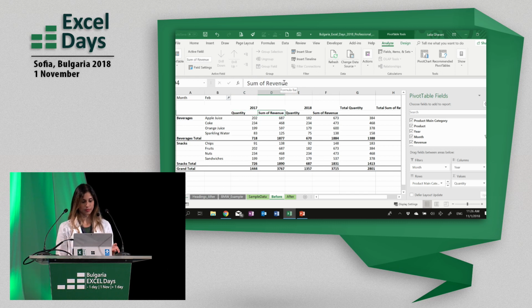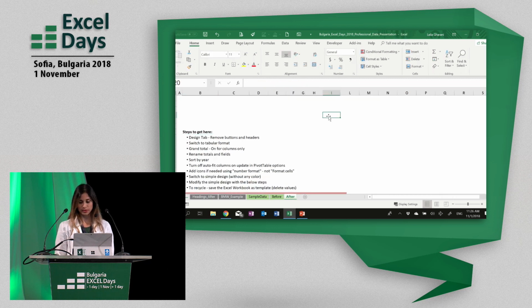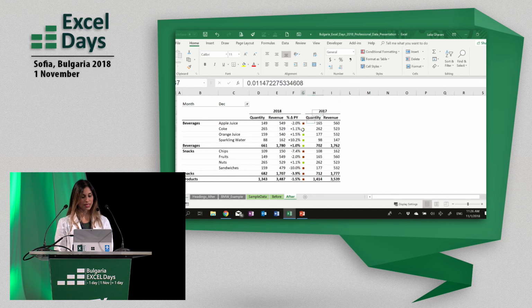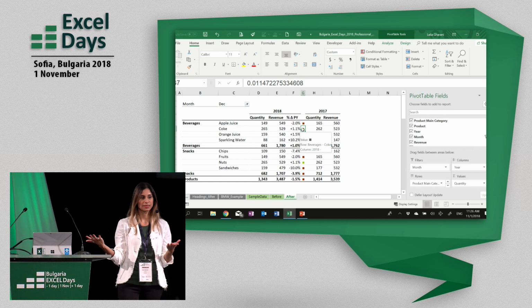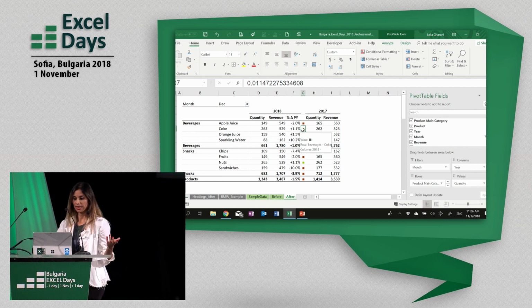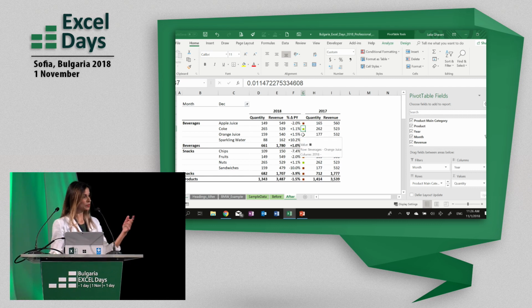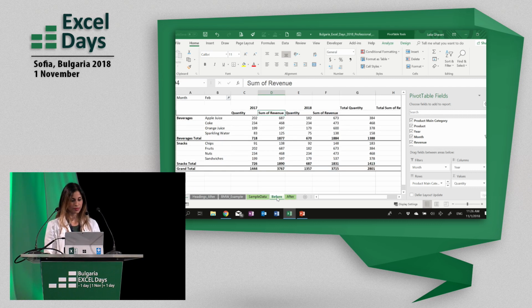Okay, the other thing that I did here was to do our symbol thing, right? To do this in the pivot table. How did I do that? Custom formatting, right? And before doing that, remember we said we need data, right? We need to add in data to be able to custom format it. So let's say I want the revenue change between 2018 and 17.